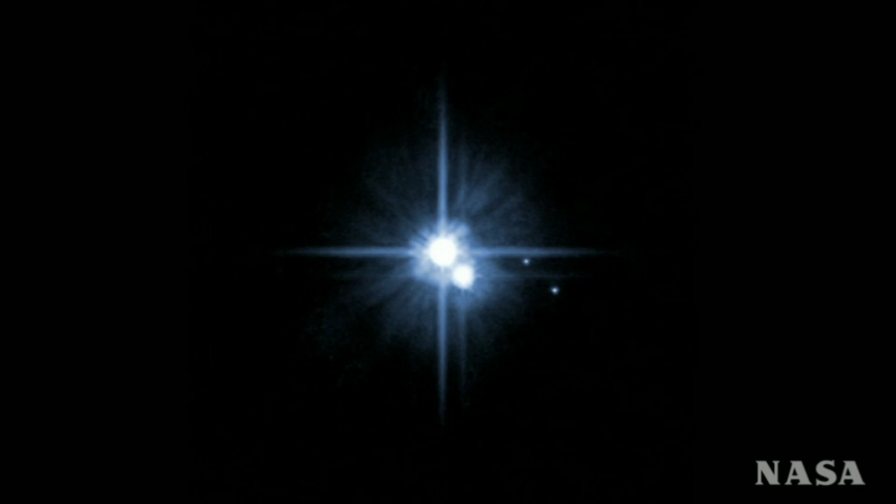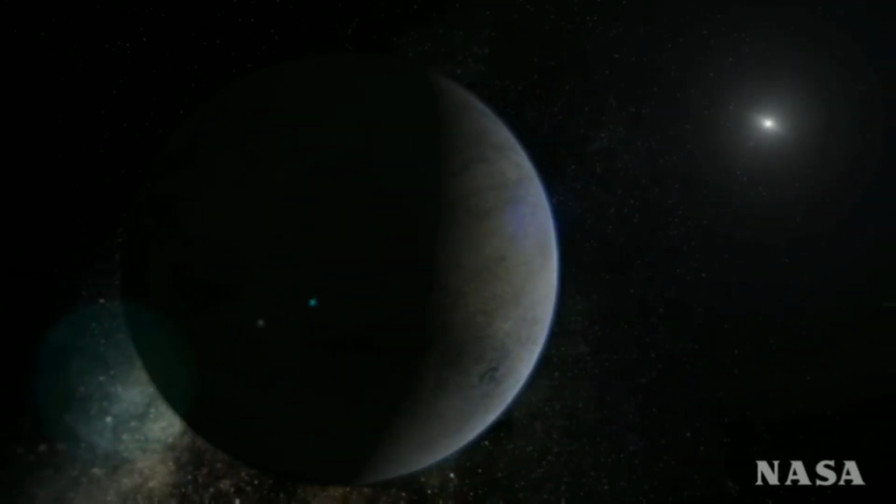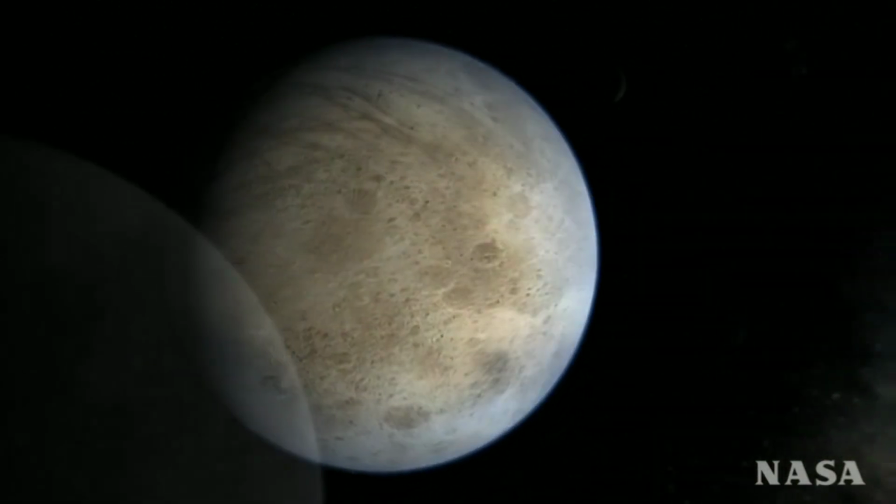In a way, our solar neighborhood changed in 2006, when one of our planetary neighbors, Pluto, was downgraded from a planet to a dwarf planet. Using its advanced camera for surveys, Hubble gave us the clearest view yet of the distant dwarf planet Pluto and its moon, Charon. In 2006, using the same camera, Hubble confirmed two additional dwarf planets, Ceres and Eris.